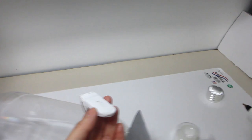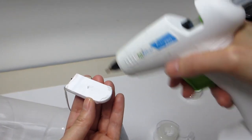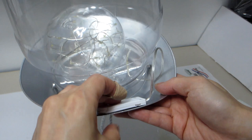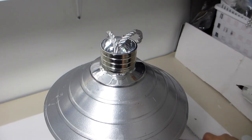Next, you can either hot glue the on-off switch to the inner portion of the sports disc, or what I ended up doing was using a bit of scotch tape to tape it down instead. Since it will be sitting in the inner portion of the sports disc, it will not be visible, but it will be convenient to turn the lantern on or off.